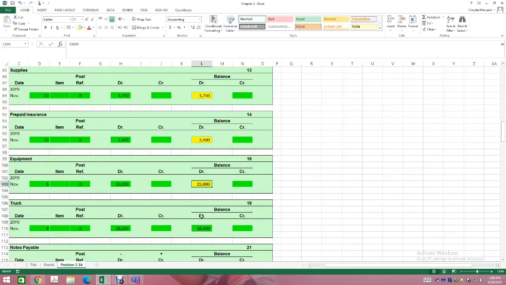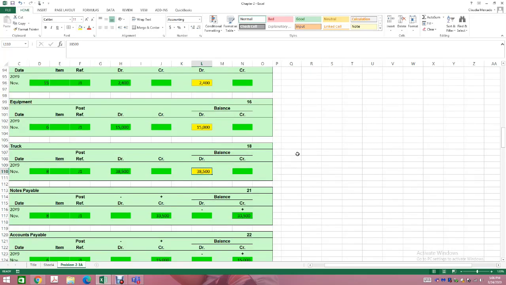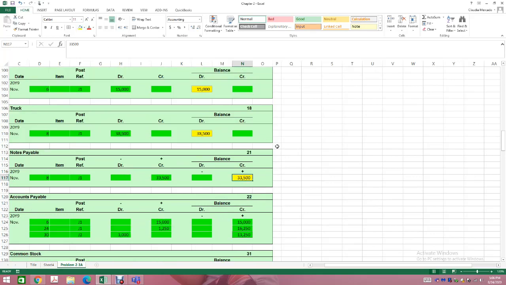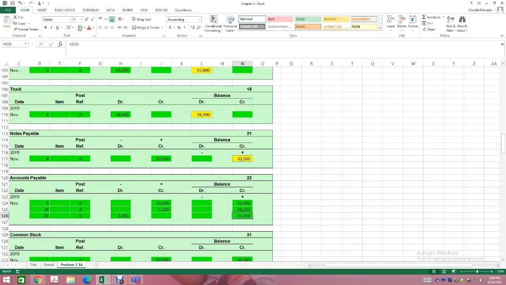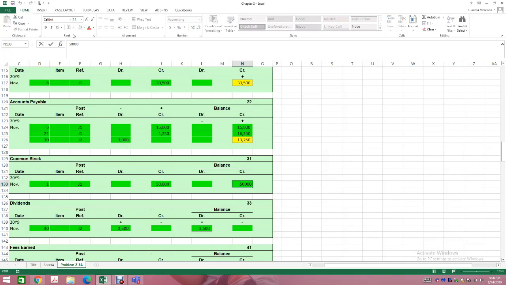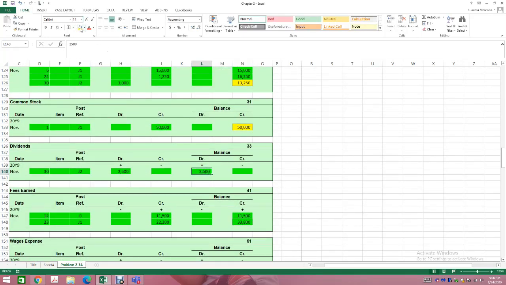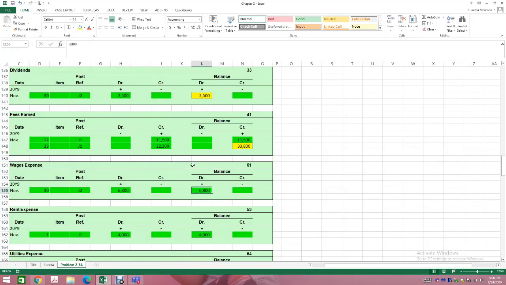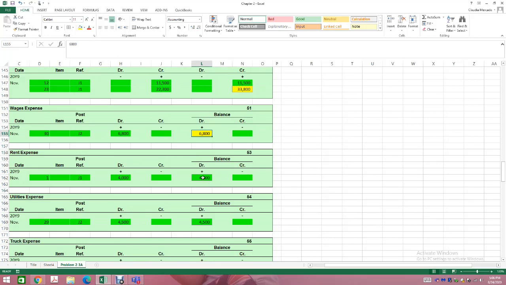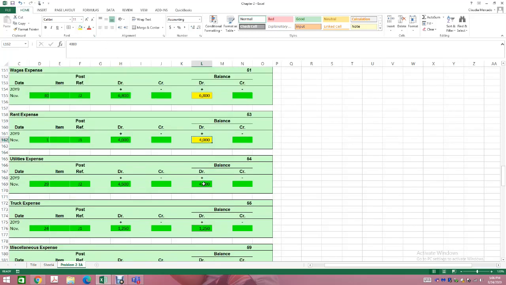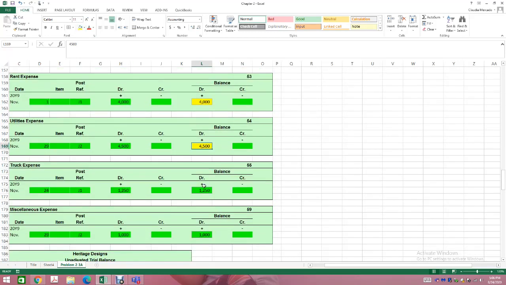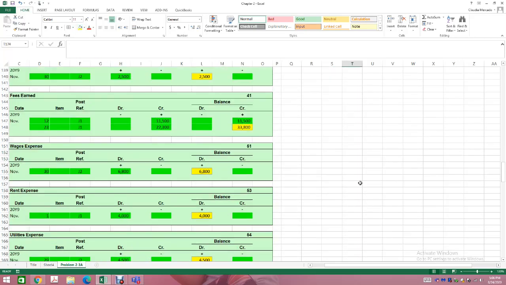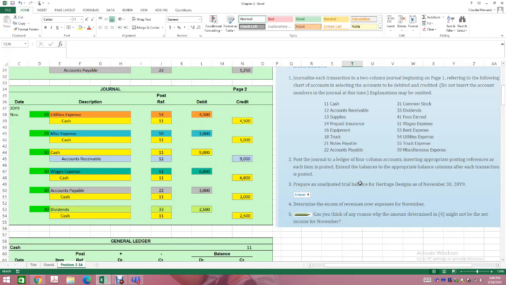We're going to be needing the ending balance for each of the accounts for the next part of the problem. I like to highlight my ending balance. That way I don't get confused as to what number I'm picking up. I'm picking up the ending number. And when you are transferring the information, always make sure whether it's a debit or a credit, because that will throw you off. So I'm highlighting all of my ending balances. Done. Now let's look at requirement 3.